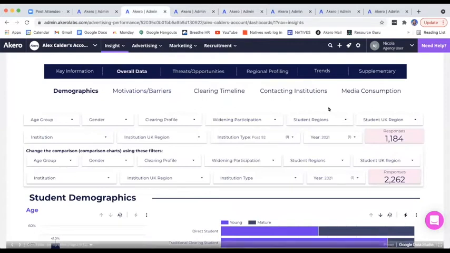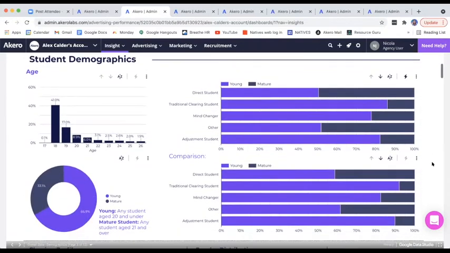Yeah, okay. And this is a different type of comparison, but this really shows if you don't have a large sample of your own data, how you can still create a proxy. So in this case, we're just looking at the post-92 institutions and comparing it to everything else. And again, you'll be able to see that the comparison charts will show your post-92 data or your other data, whichever one you select under the comparison part, and the other charts will show the other sections.